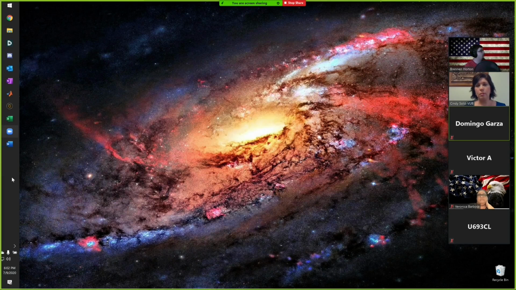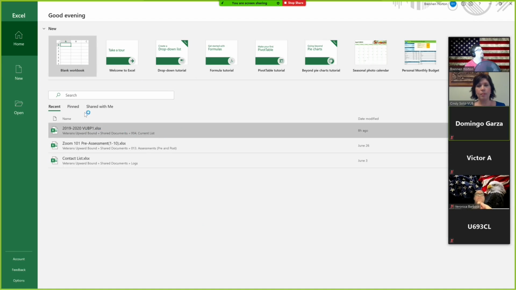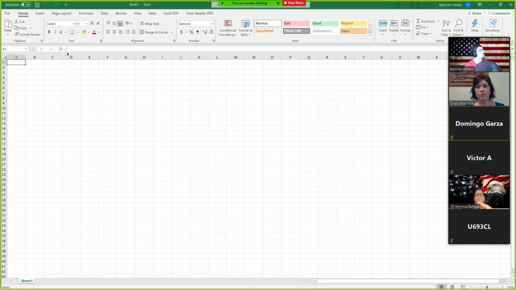So what we're going to do first is I'm going to open Excel and walk you through some of the basic user interface of Excel. Whenever you first open up Excel, you're going to get a screen like this. You'll have some recent files that you can open down here, and up here you'll have some different options. Really all we want to worry about for the most part is this blank workbook. If we open up a blank workbook, this is a new fresh workbook. This is not what we're going to be working with today. We're going to look at a specific one that I've already prepared, but I just want to guide you through the interface. First things first, there's a lot going on.